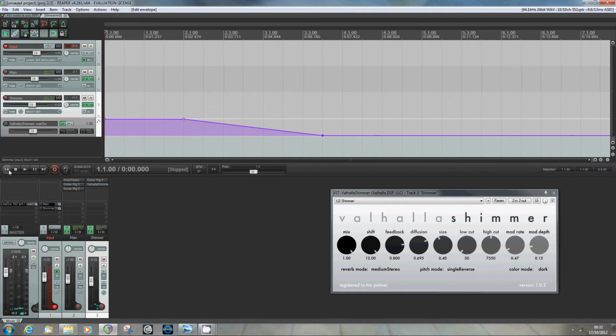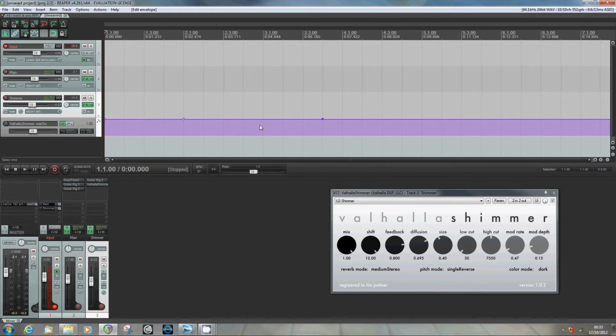The relevance of those shapes is that as the track plays, that will change, if you look down here, how that parameter behaves. So what would happen if my backing track was playing is the shimmer would fade out over those few bars over which I created that shape, that envelope. And you can move those about, and you can create some interesting patterns in time with your backing track to give you the effects as and when you need them, without having to do too much tap dancing.